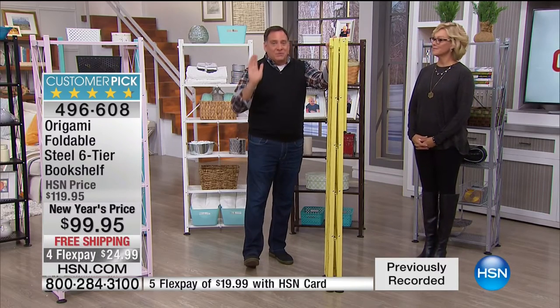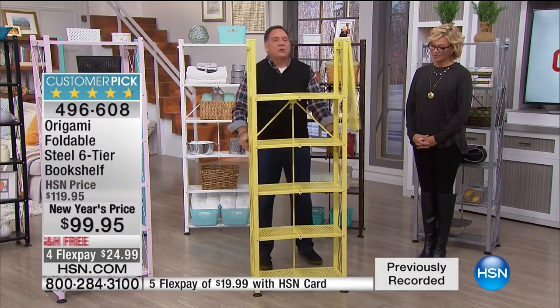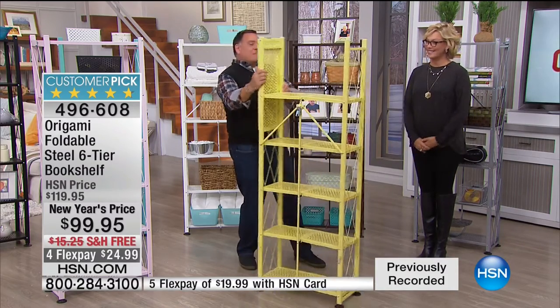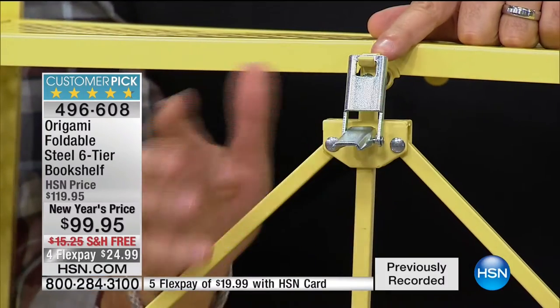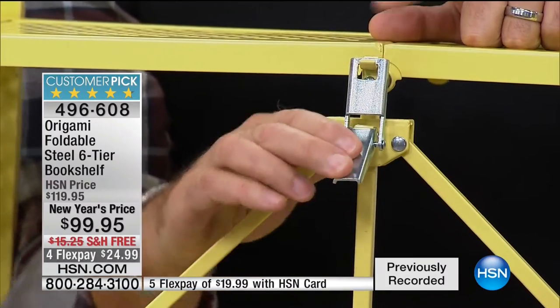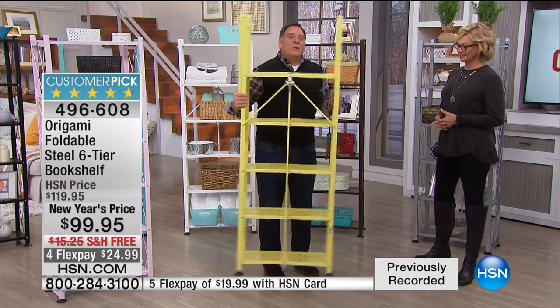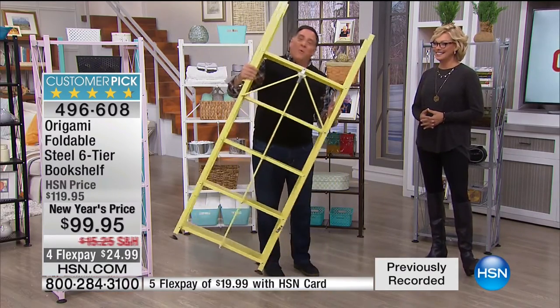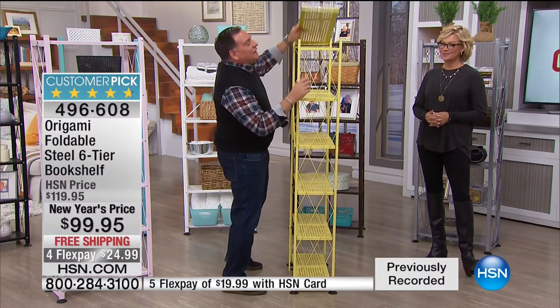Compared to any bookshelf you've ever put together before, this is completely different. You're just going to grab the sides, and it's going to fall open. Remember, I showed you this on the large racks that you bought earlier. That's the origami toggle, a patented design. All you do is push down right here, and that locks this. There's no other shelf in the world where you can do that one thing and pick it up and it's so solid already. Then you just flip over the top like that and you're done.